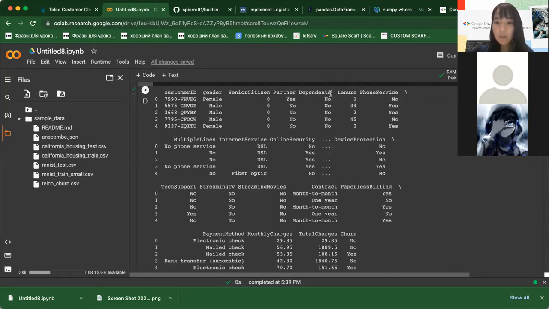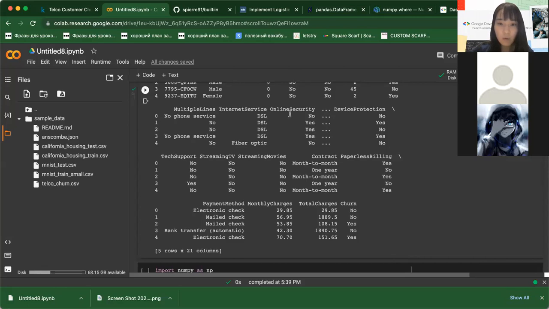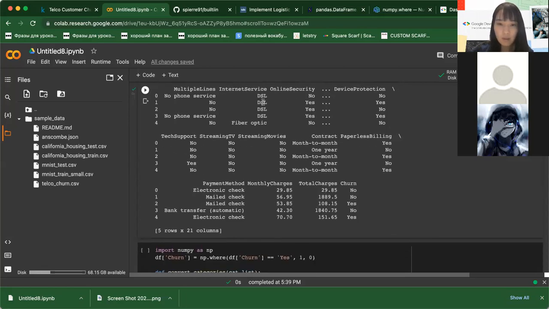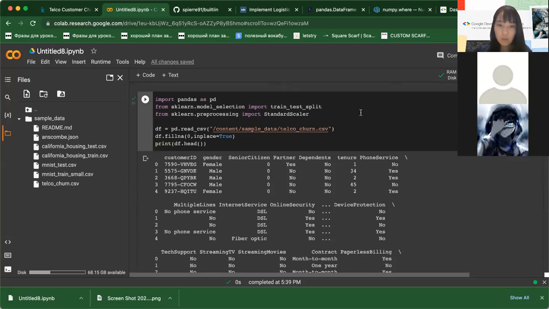If they have dependents, children, tenure, phone service, usually we see here, for example, tenure is integers, could be different integers. But phone service is also the category yes or no. Same for online security and so on. We have monthly charges, which is a double, or the floats. Okay, so we inspected our data.